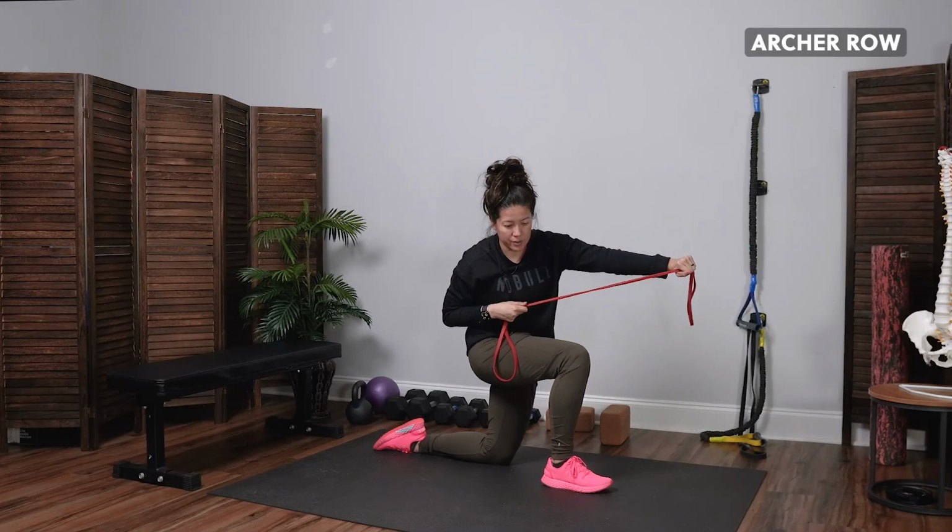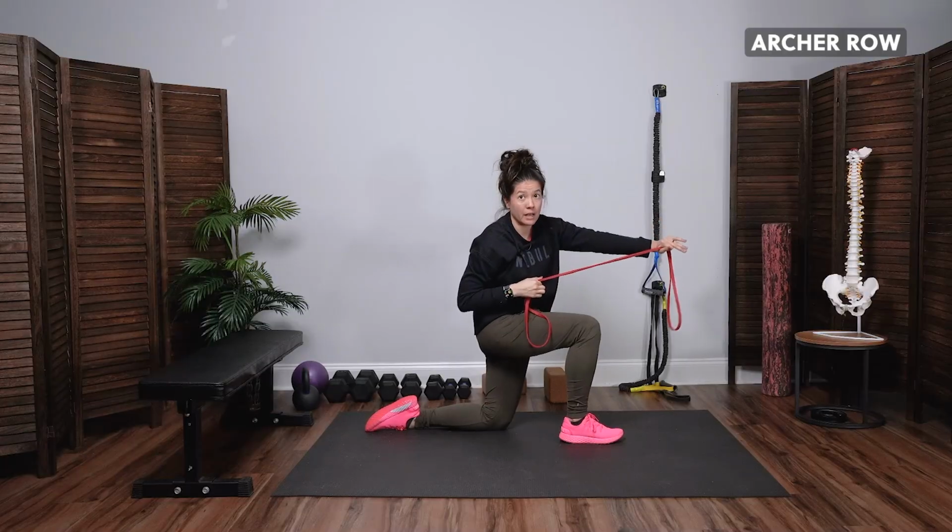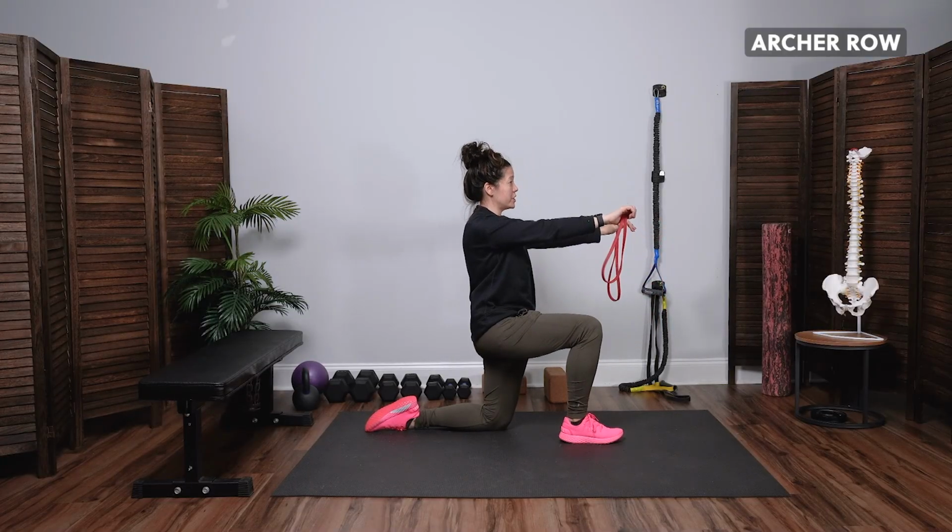So exhale to row back and then inhale to reach and come forward. Exhale, row back, inhale to reach and come forward.